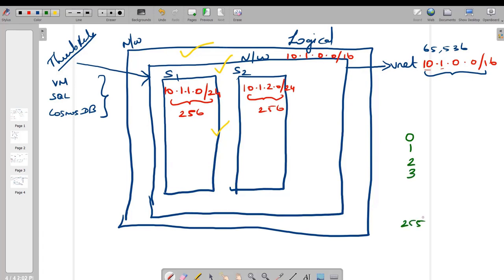If you have created your virtual machine, probably you might have paid attention or may not. But if you have a virtual machine, quickly go and check. If you have chosen the IP address, your first available IP address will be always 4 because 0 is the network ID and these three are reserved for Azure for future purpose, mainly for gateways. And 255 is the broadcast ID. Now keep in mind that you cannot use 1, 2, and 3.